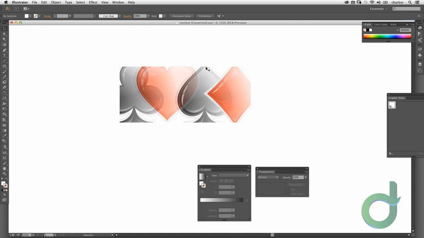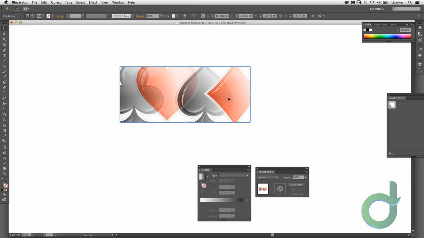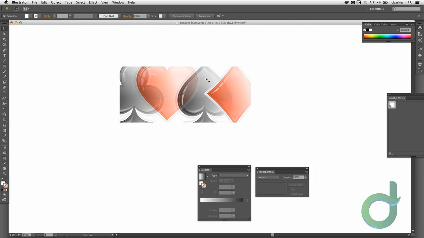You have the transparency method, which gives us the transparency in each individual object here. We've gone ahead and selected each one, and we can go over there and adjust the mask per object. And then we used a master shape to create a clipping mask, so it clipped it just inside the viewable area of that rectangle. So remember the two methods. You've got the transparency method and the clipping mask method, both for very different reasons. If you want to get transparency, you want to see through an object or subtly see through an object, use the transparency mask. If you just want to clip an object, so you're basically cropping it to view it in a certain way, then you would of course want to use a clipping mask.